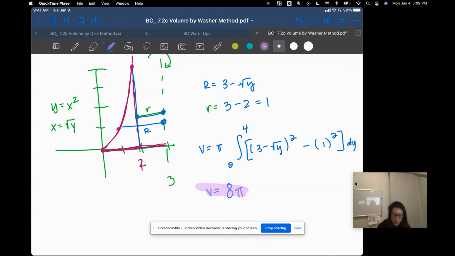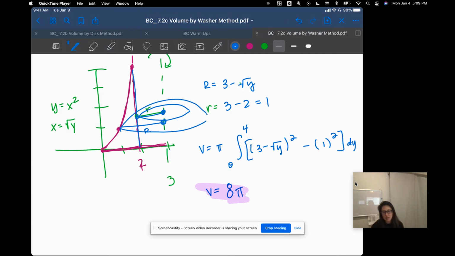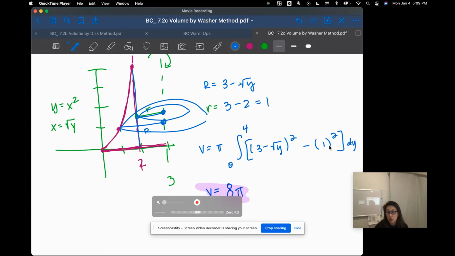All right, so a lot of this is visual. I like to draw it out. It definitely helps me. I draw the little circles on my paper, but it's really hard to see where the radiuses are when you do that. But honestly, it kind of helps me see what's happening with the shape. It might help you too.